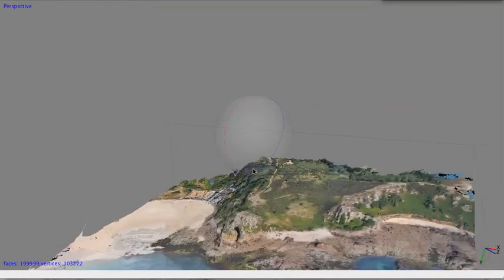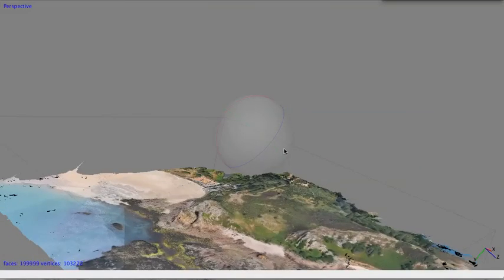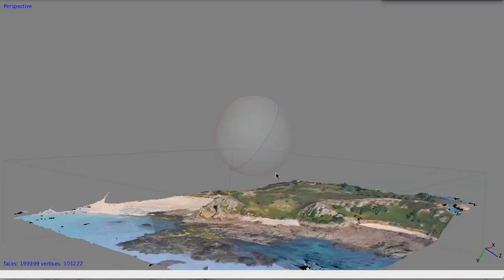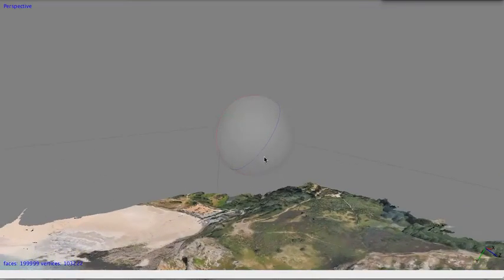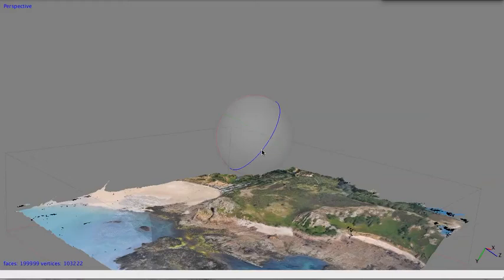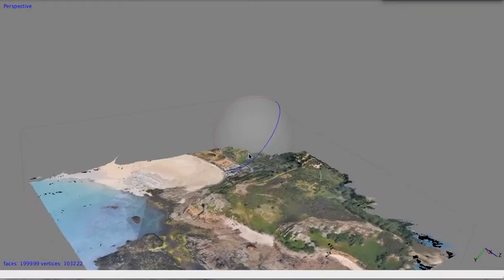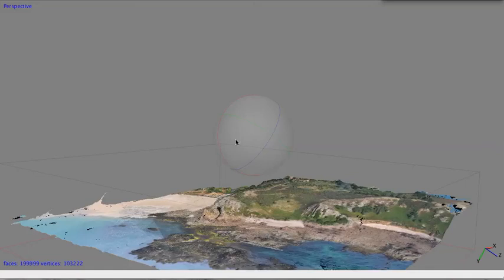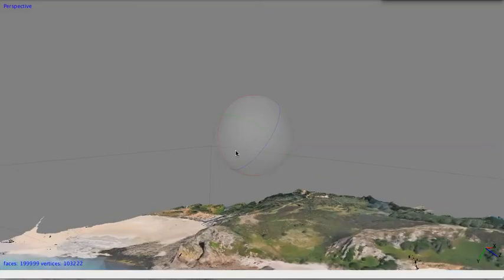Wow, and if you can just sort of fly us in on the fissure. It was a really low tide, wasn't it? So you've captured quite a lot of this offshore landscape out the front. Yeah, look at that. And you can see that valley coming through there. Wow. Can you zoom in on the site itself, right in on the fissure?